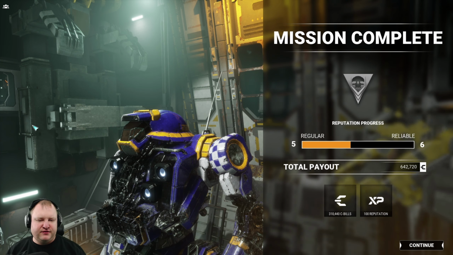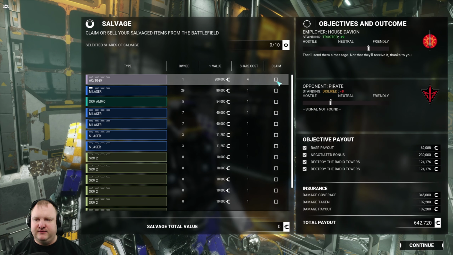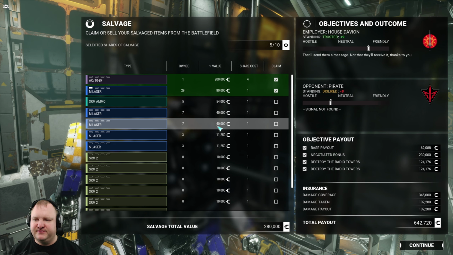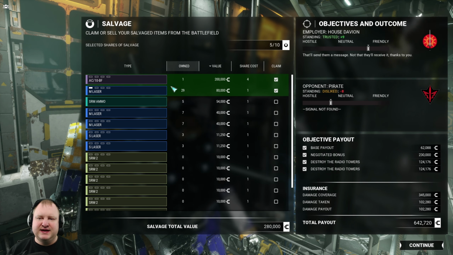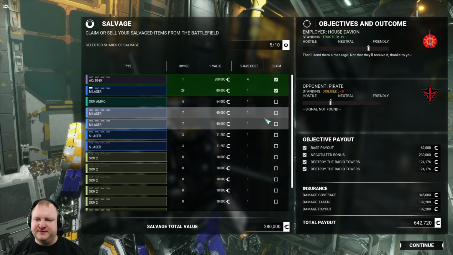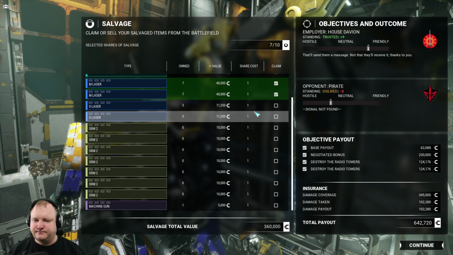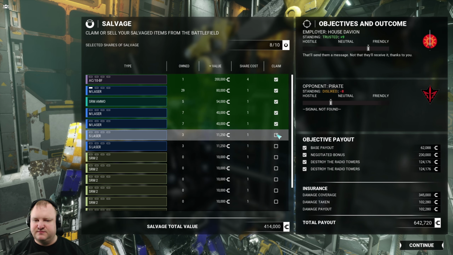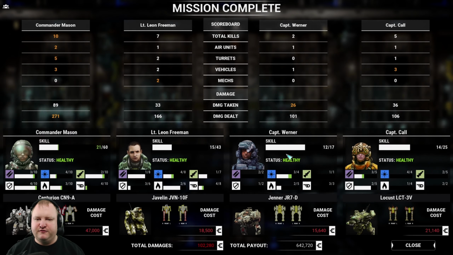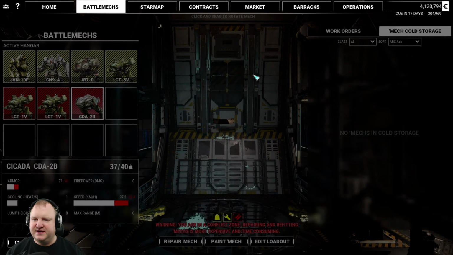100 reputation, 310k C-bills. And we get, let's see, the burst fire AC-10, and the medium laser. If you want to go for salvage, guys, shoot the legs. If you want to go for mech salvage, get them to eject or kill the cockpit. Let's get those two medium lasers, and then what? Well, I guess SRM ammo and small lasers. Okay, 400k total salvage. Nobody wounded, and damage is a minimum. That is what I like to see.